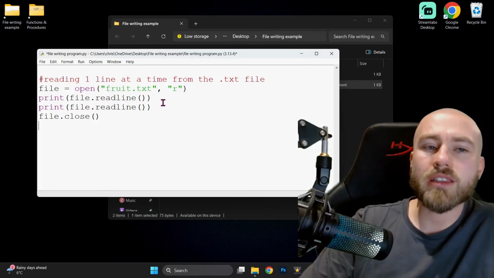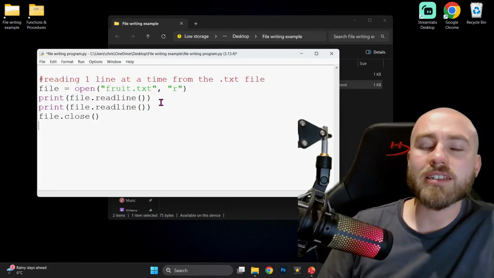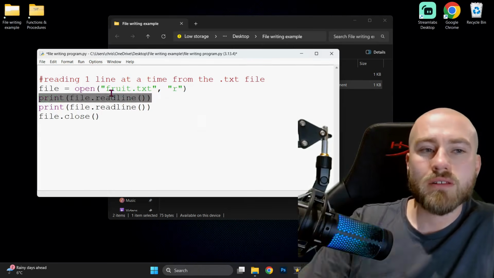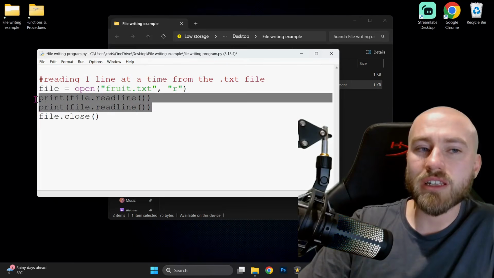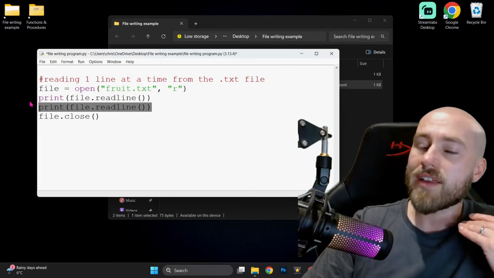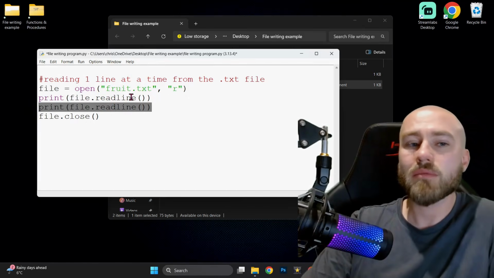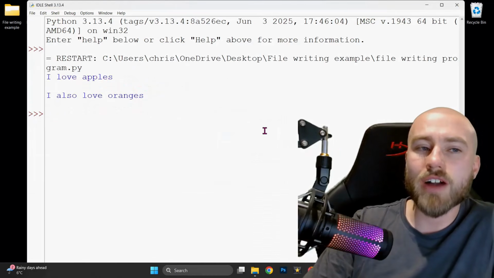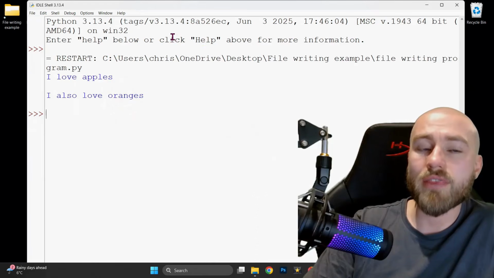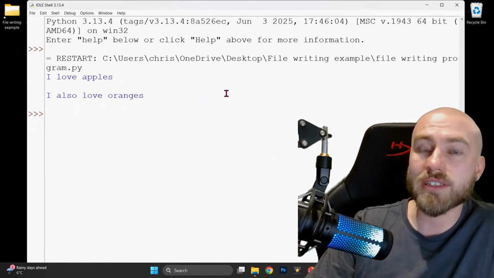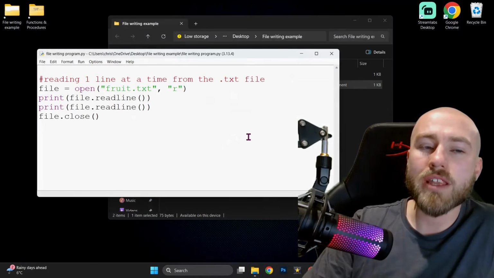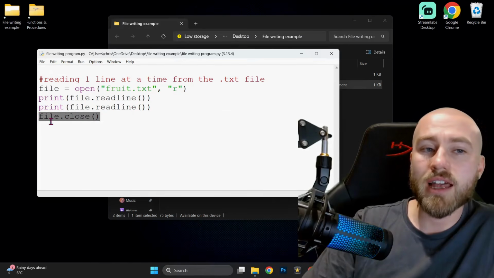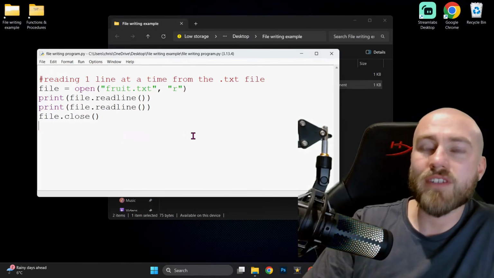Now when we use readline, each time we use it, it automatically goes to the next string along in the file itself. So I've used 2 print lines so we can see it's going to do the first string and then it will automatically do the second string because I put it on the line below. So let's run our code and see. So we've got I love apples, I also love oranges, and they're being read directly from the text file. Important point to make: when you finish handling your file, you're going to use file.close again with open close brackets to say that you finish with that operation.